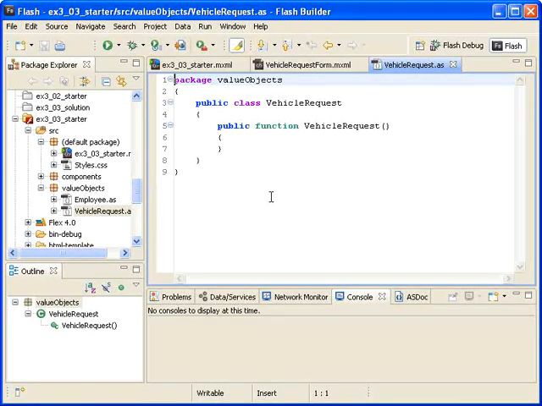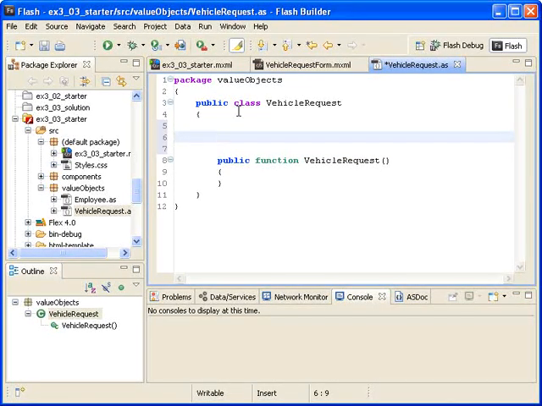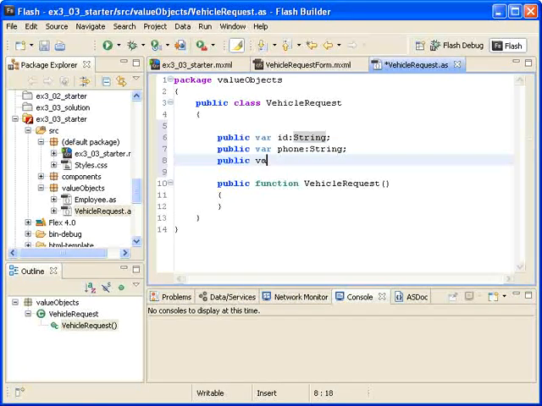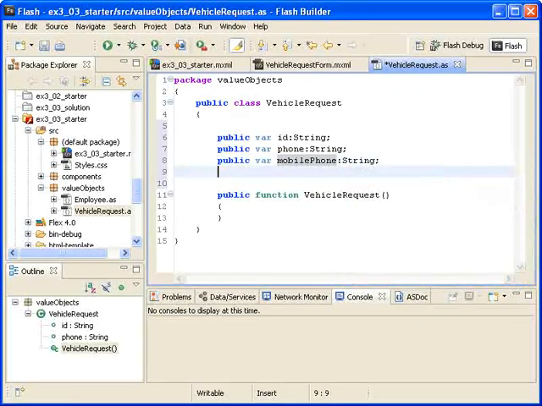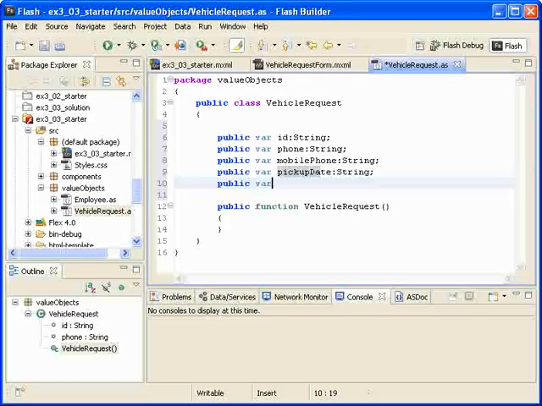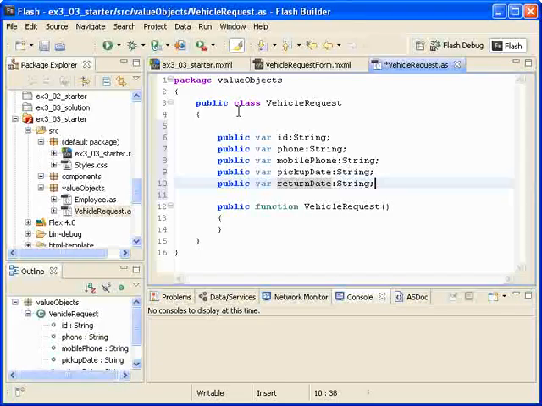I'm going to create the 5 data properties above the constructor, but in the class definitions as public variables set as string data types. I'm saving the file.